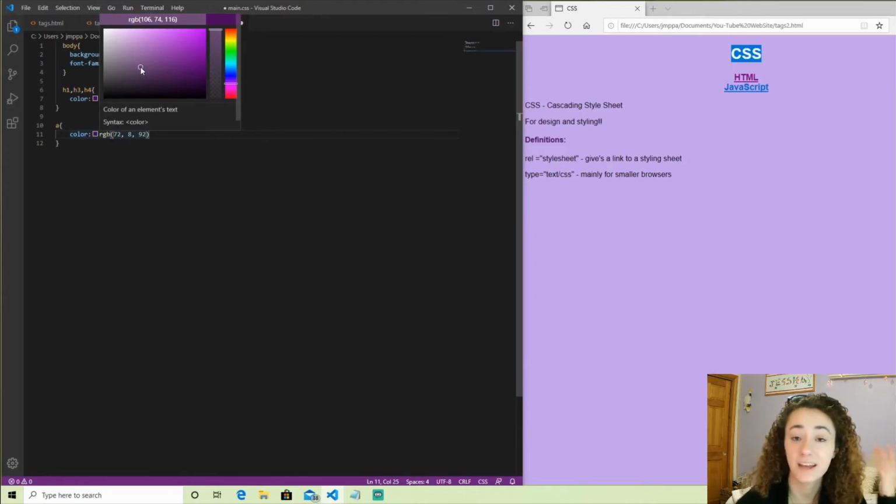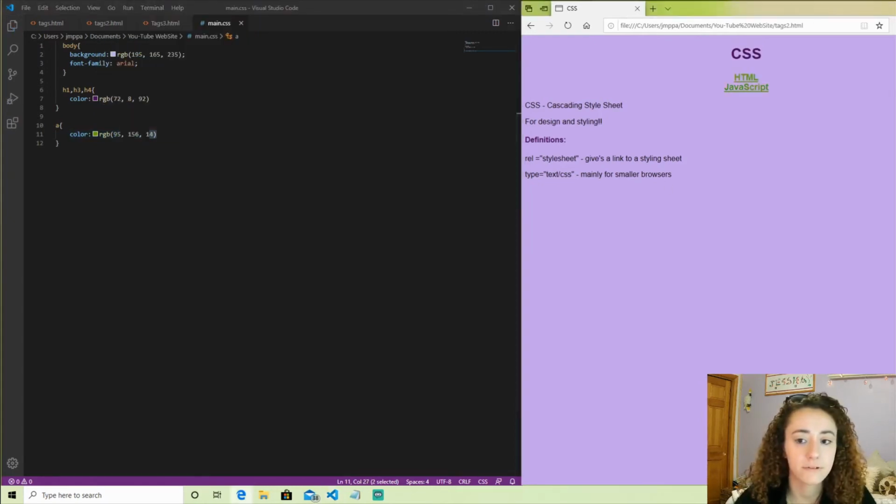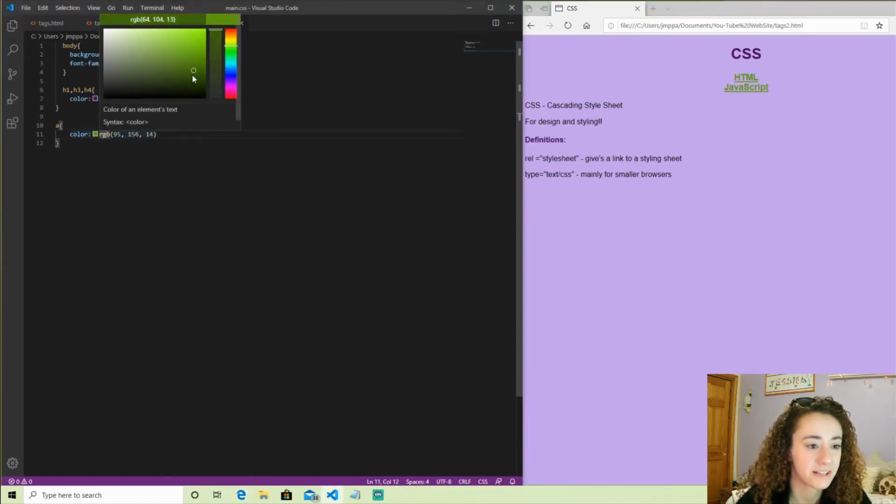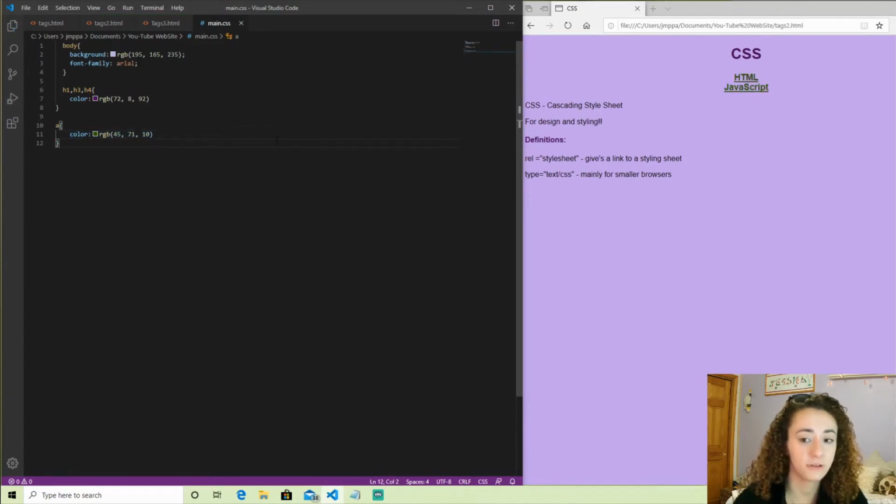You don't have to know the exact number of the color. This kind of weird looking green. I'm not liking this green, but we're going to put this green. Okay, so after we save, the color of these HTML and JavaScript links does change, but the green is a little light. So I'm just going to change that real quick to something a little darker so we can see it better. So you see how the CSS is basically taking the tags and saying whatever is in this HTML file underneath these certain tags, do blank to it. Change the color of all of these, change the size, it will do what you tell it.